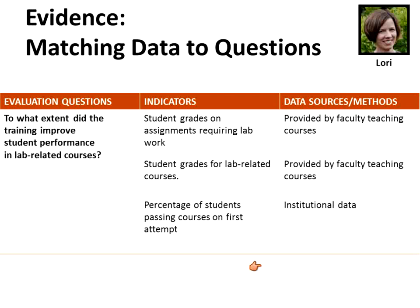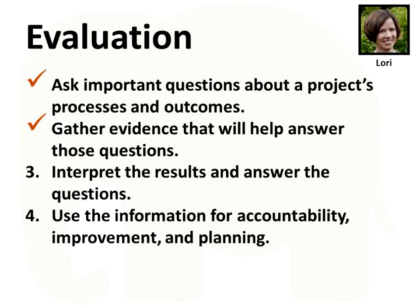So as a project team works with an evaluator to plan an evaluation and come up with these good questions to ask, it would make a lot of sense to go back to how the initial problem was identified. There must have been some manifestation that there was a problem in the lab. So what was happening that they knew was the problem? What was the evidence they had to even know that there was a need for this project? So we want to go back to what those observations were and see if there's been a change in similar observations since then.